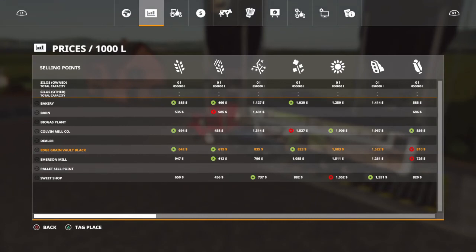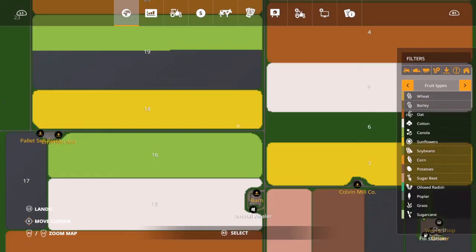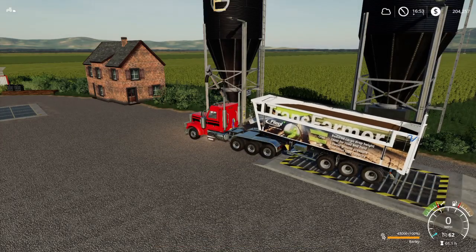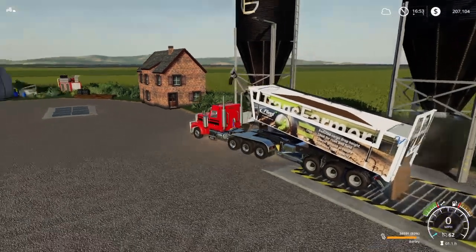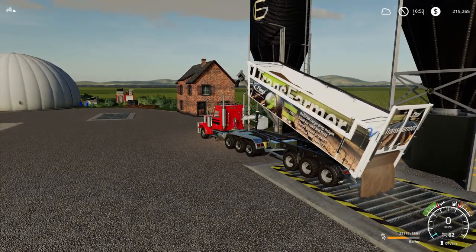I thought 610 was good. Whoa, whoa, whoa. That dropped. We missed the best price. Yeah, just dropped to 617. I got too greedy. Oh well. It's still better than 610. $7 better, but I should have just sold it when we first pulled up here.